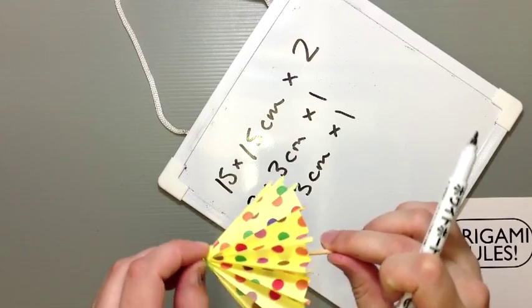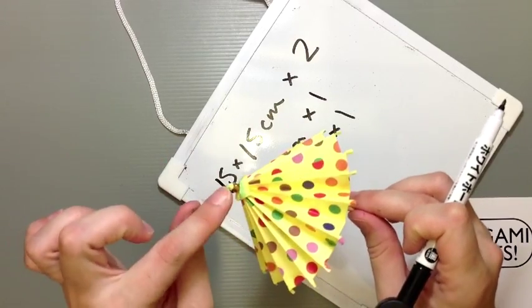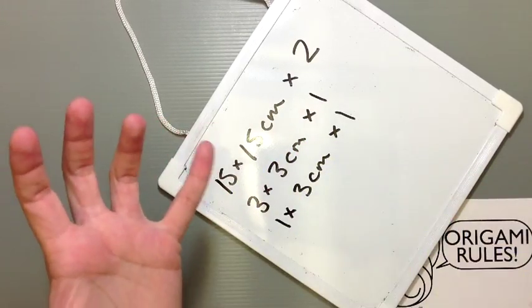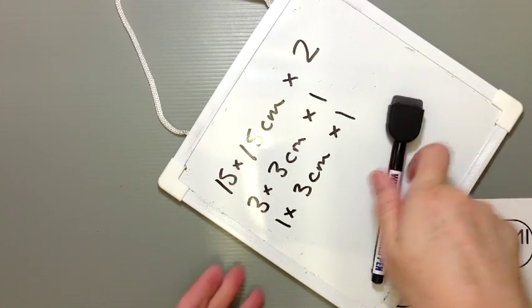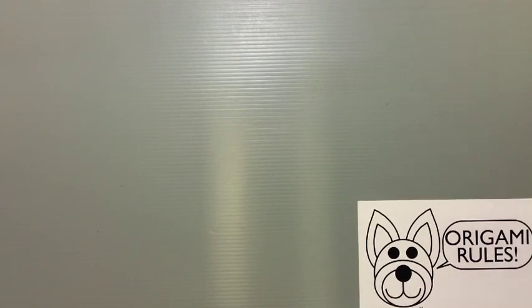You can later untie this if you want to, if the glue has really held, or you can leave it the way it is too. You need scissors and glue, so you want to keep that in mind. I'll show you guys what we're going to be doing here.